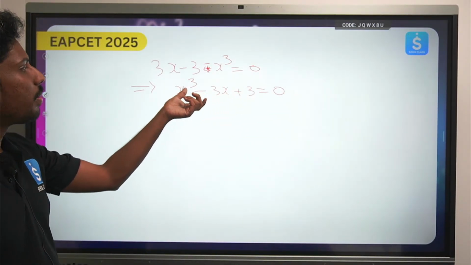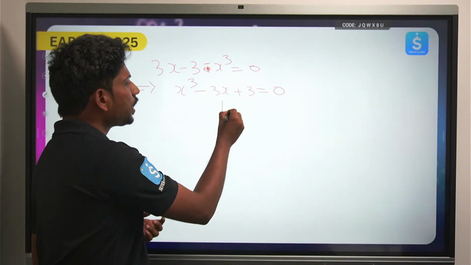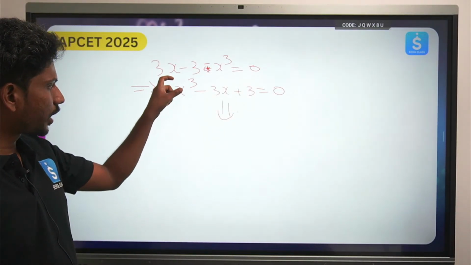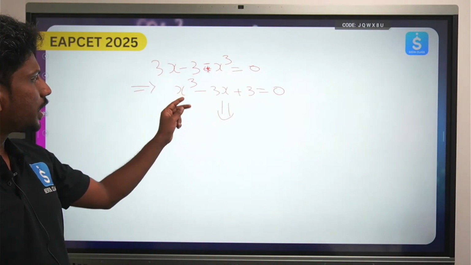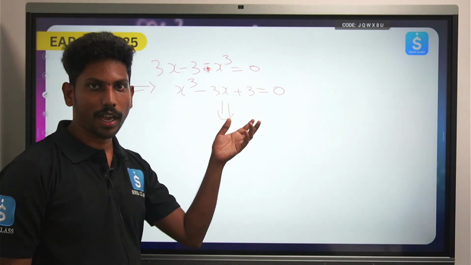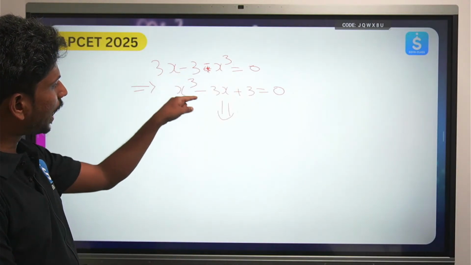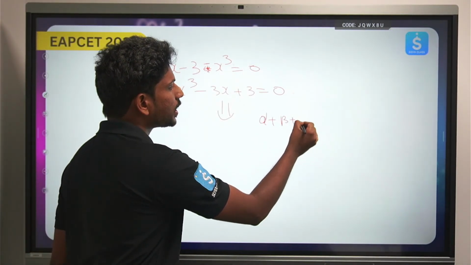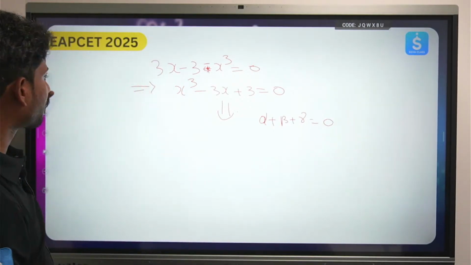Can you find the roots of this equation? So one technique is, if you try to see here, when you try to actually substitute the values, the x squared term is equals to 0. That means the sum of the roots is equals to 0, right? The sum of roots equals to 0.